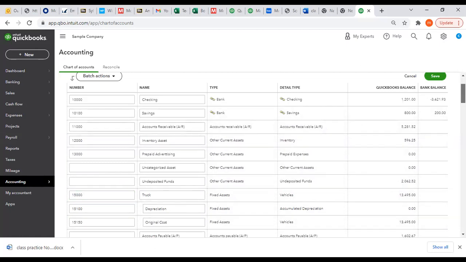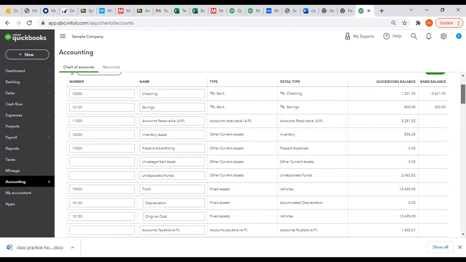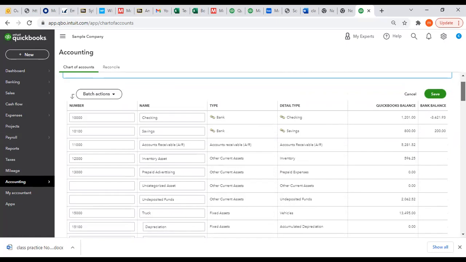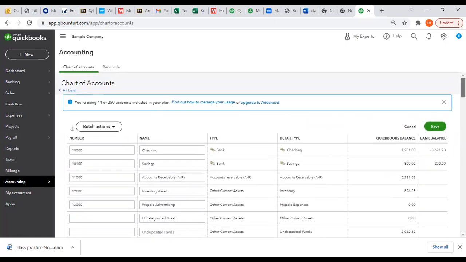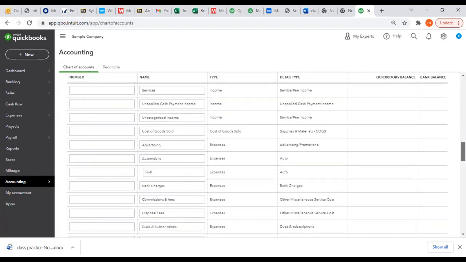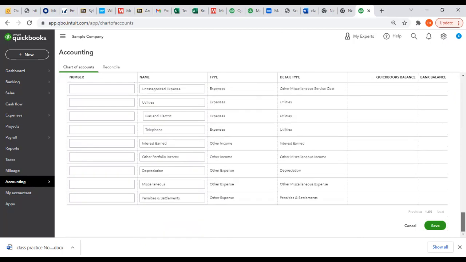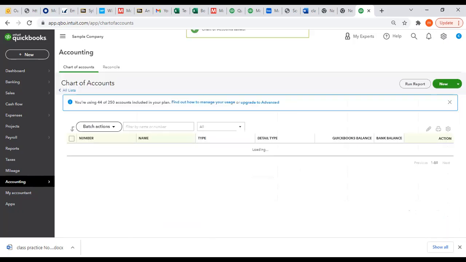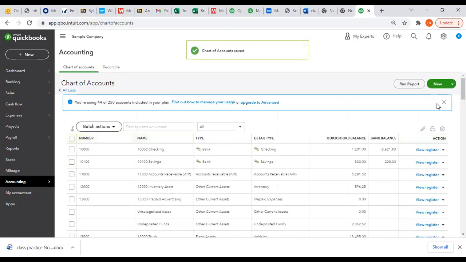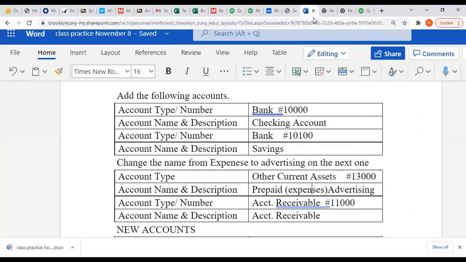So like that, we need another group of 3 that's going to be new. Okay, so just to know what you're expecting to write for the next 3. So first go up here and save, so you will not forget to do that. Okay, it might be in the bottom, it might be on the top, either way. So save. And after we saved, you will see that these account numbers stayed. Now we're ready to do new. So let's follow the instructions.